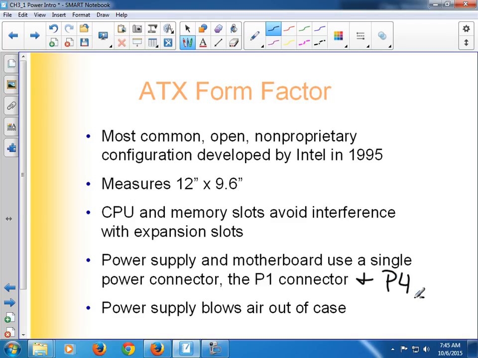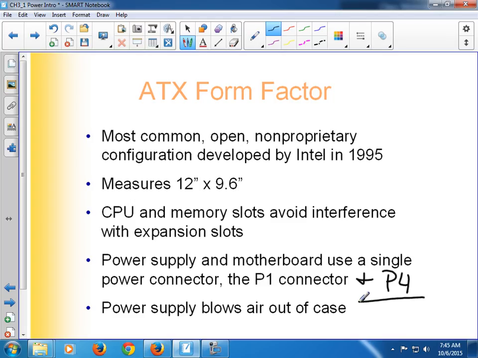And that's old. Actually, we have two connectors in the front, so I should switch that. They have a single big power connector, but all of them have a second P4 power connector. This is a good motherboard, and I don't want to mess with it, but I can hold it up. Anyway, so what does that mean? Here's the P1 connector. It has a big P1 connector that all ATX motherboards run by.